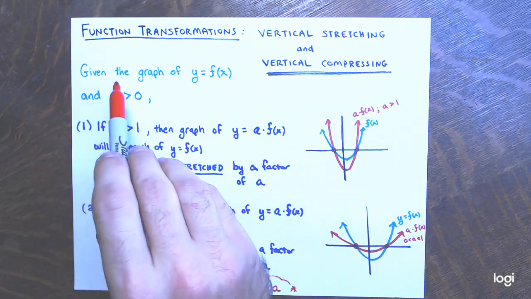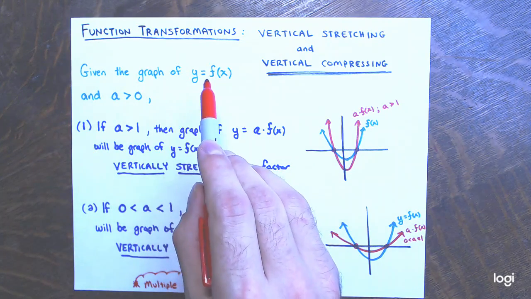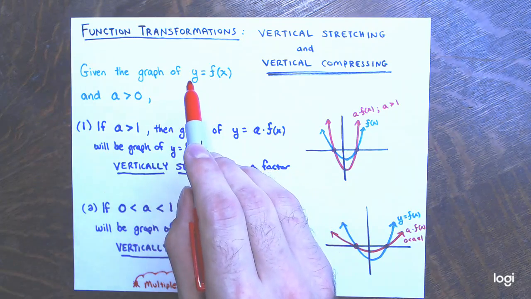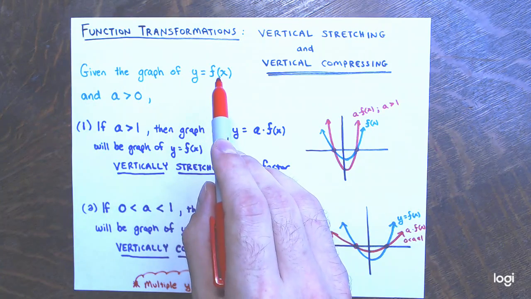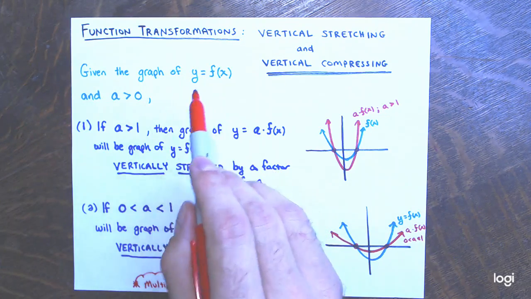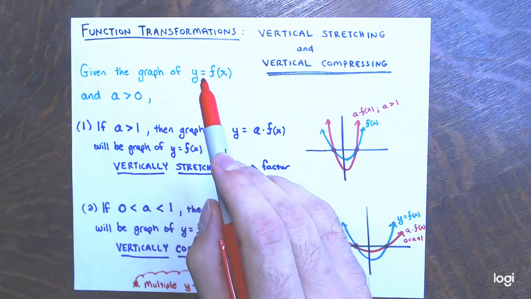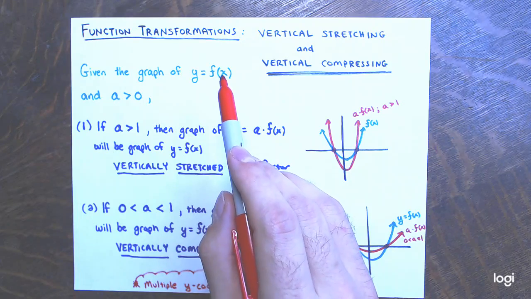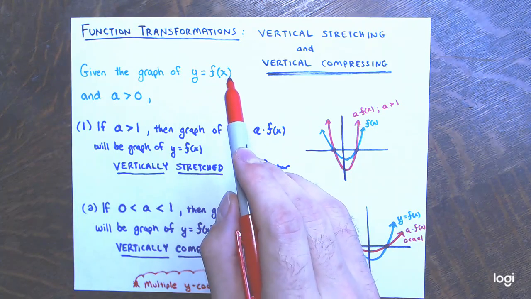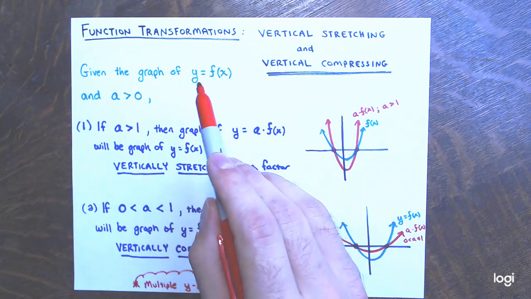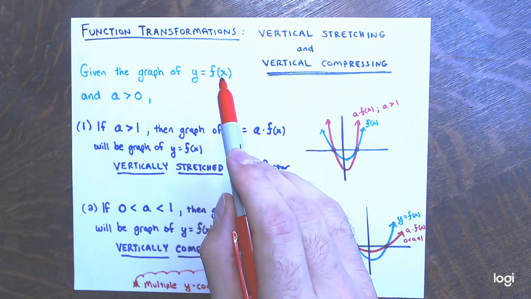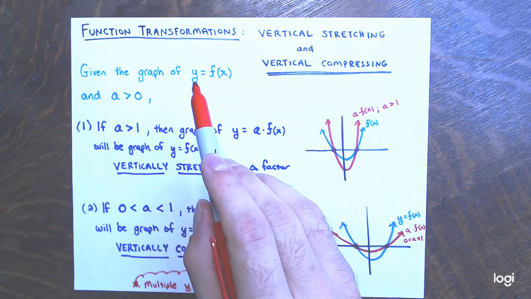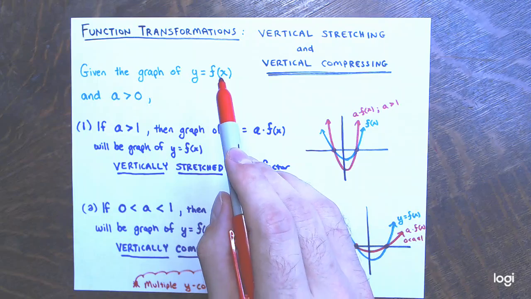So suppose we're given the graph of some function y equals f of x. In this video it's going to be y equals x squared that we start with. But with these rules for causing transformations, this f of x could be any expression that depends on x: y equals x cubed, y equals the square root of x, y equals 2x plus 5, whatever. Like I said, we're going to be doing y equals x squared to start.